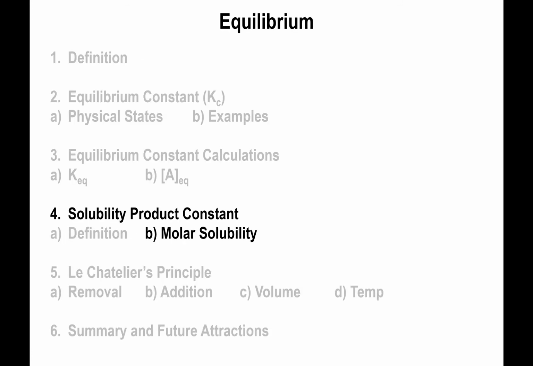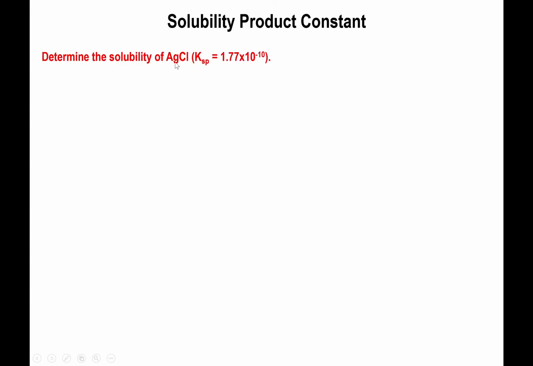All right, so let's do the calculations. Let's go into the molar solubility. Let's say that we have silver chloride, which we know is going to be insoluble in water. But now we're being provided with the equilibrium constant, the solubility product, or Ksp of AgCl, which is 1.77 times 10 to the negative 7.